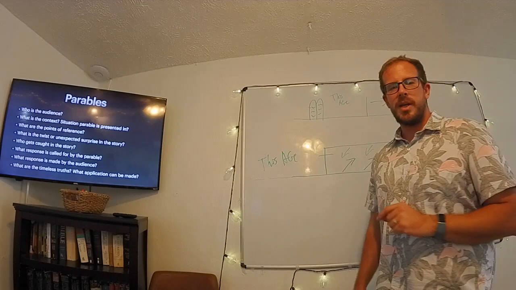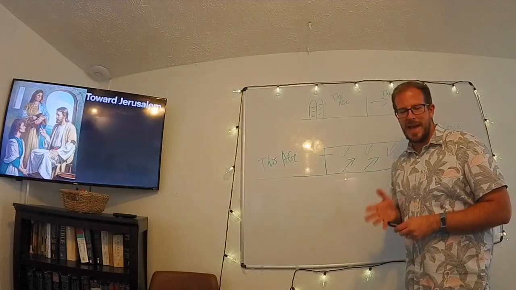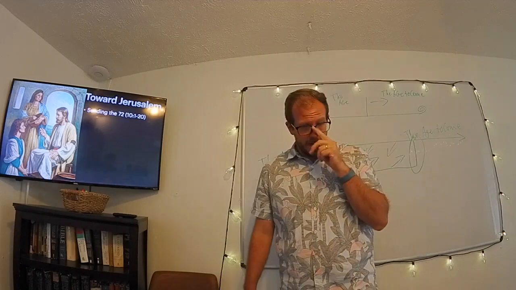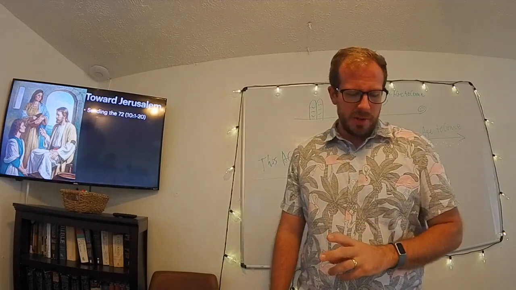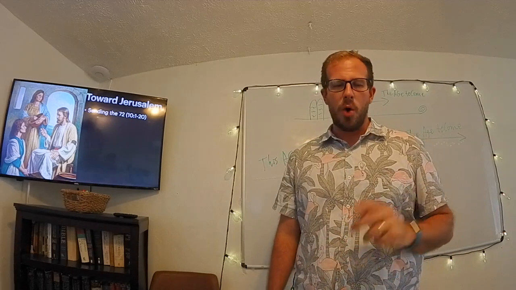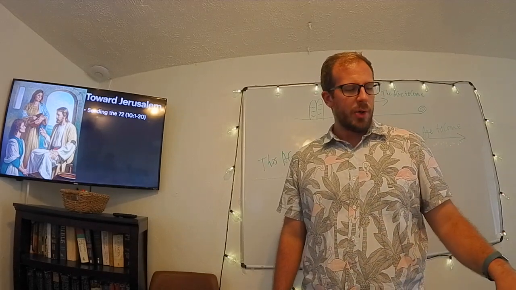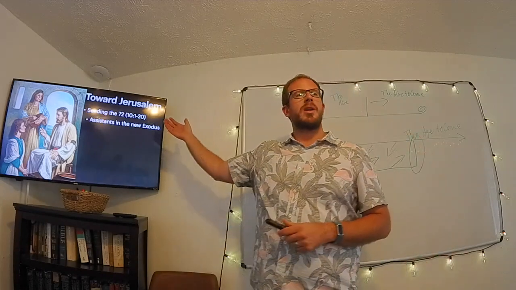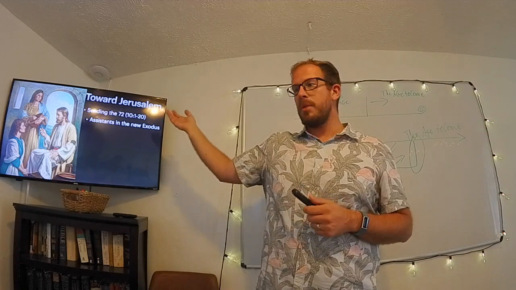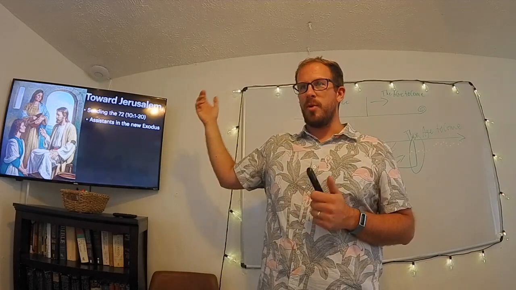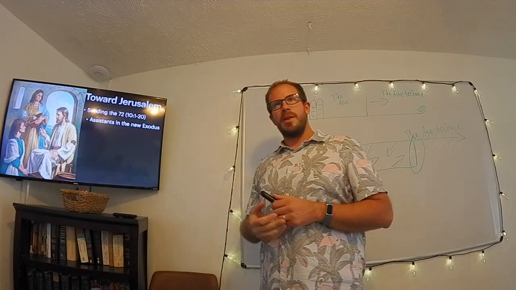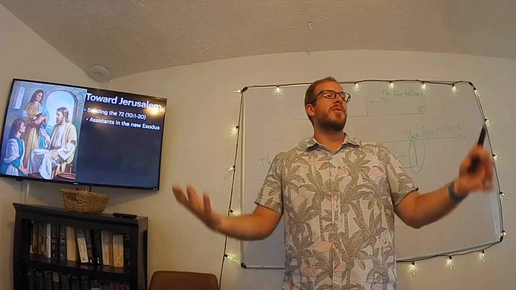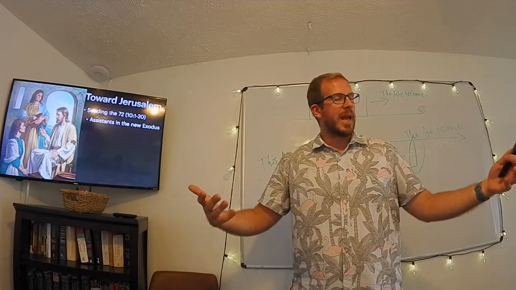Okay. So I'm just going to hit on some things from chapter 10, and then we will wrap up here. All right. So in chapter 10, as Jesus is heading off towards Jerusalem, he sends out the 72, which again is something only in the book of Luke. And in sending off the 72, this is paralleled to the 72 people who were anointed in the book of Numbers to prophesy. You remember reading that story in Numbers, maybe, where these 70 people come to Moses, and they're all given the ability to prophesy and to be kind of leaders in the camp of Israel.